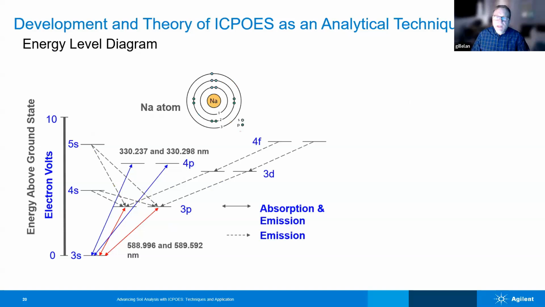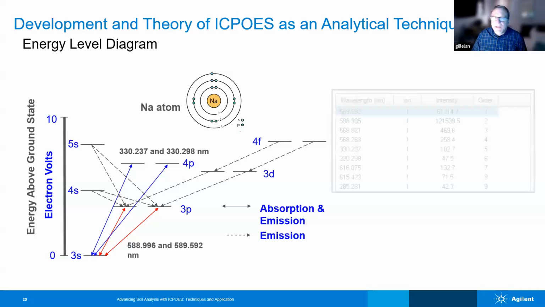Just as an example, this is sodium and some of the sodium energy transitions and the corresponding wavelengths where they emit. You can see the 588, 589 wavelengths at the bottom, and the two 330s at the top. The 330s, everyone will probably know, are not particularly good. The 588 and 589 are the best lines for sodium, and that just illustrates that the large energy changes are those 330 lines and the small energy changes are the 588, 589 lines. So that's the relationship there.